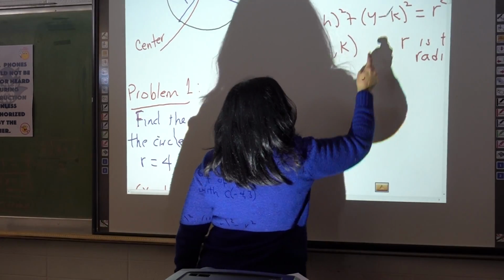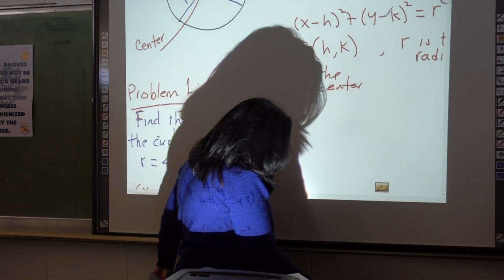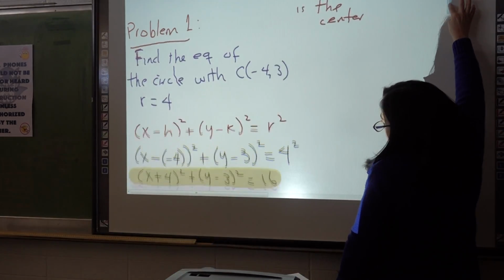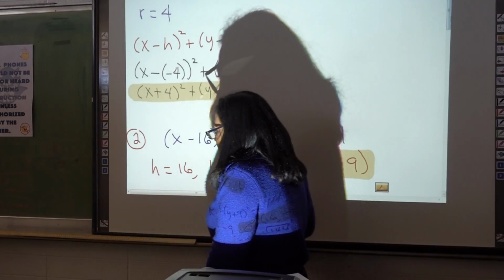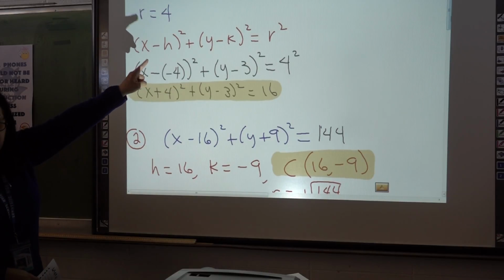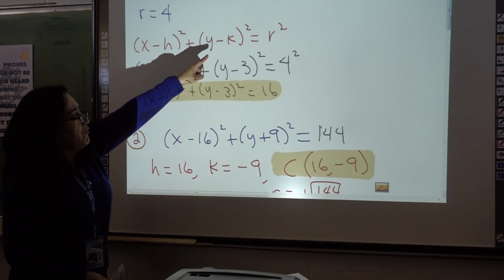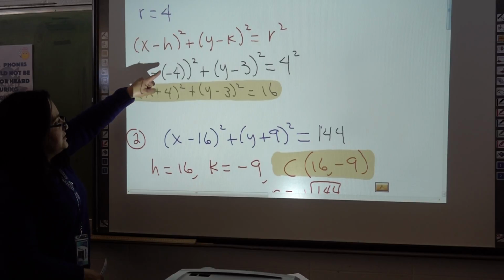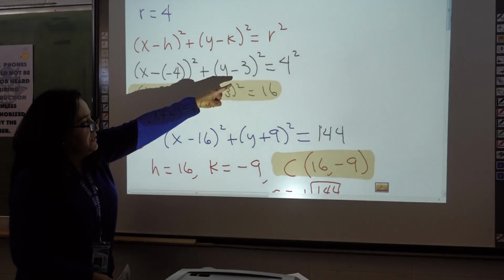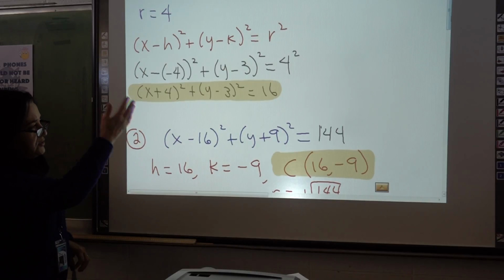This one will be done. So just copy that equation here, and you have (x - h)^2 + (y - k)^2 = r^2, right? Then the only thing we have to do, since the center is given and the radius is given, is plug in the values there. This minus is part of the formula. h is -4 and k is positive 3. The radius is 4, so just put a 4 squared.